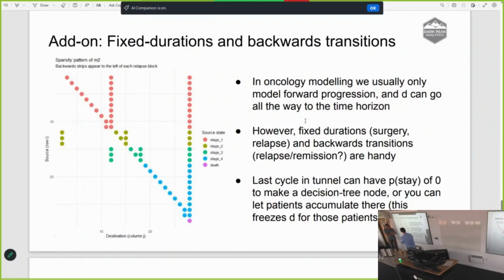Yes, no, it's good. Originally, when I did this, I was thinking, should I do some resection surgery, keep it in oncology? But then I thought, it just makes sense in loads of conceptual models, and it solves a problem that's really fiddly and very prone to error in Excel models, especially with these backwards transitions. I had to think about this. I was like, can't you just put these transitions over here? What does that do? Then I tried putting a loop together, and I was like, people are going round in circles. That's useful. That was the extent of the thinking, really.